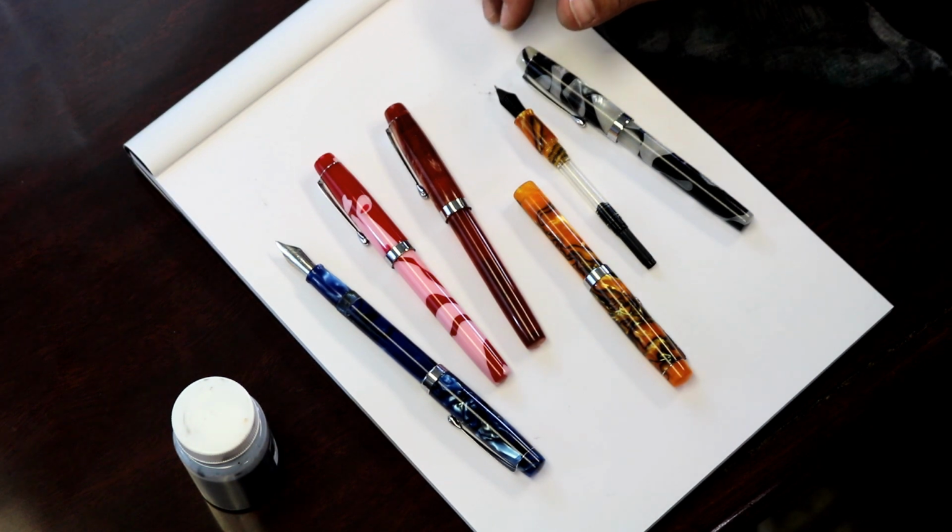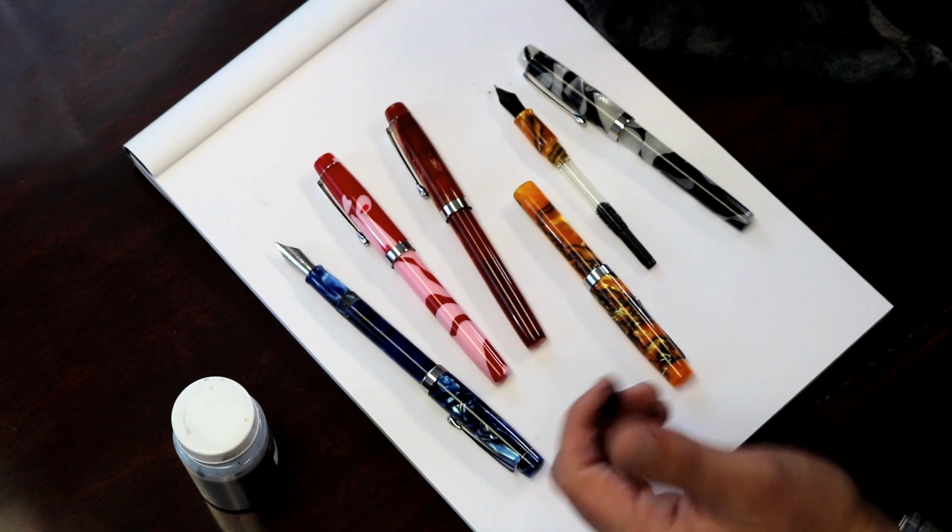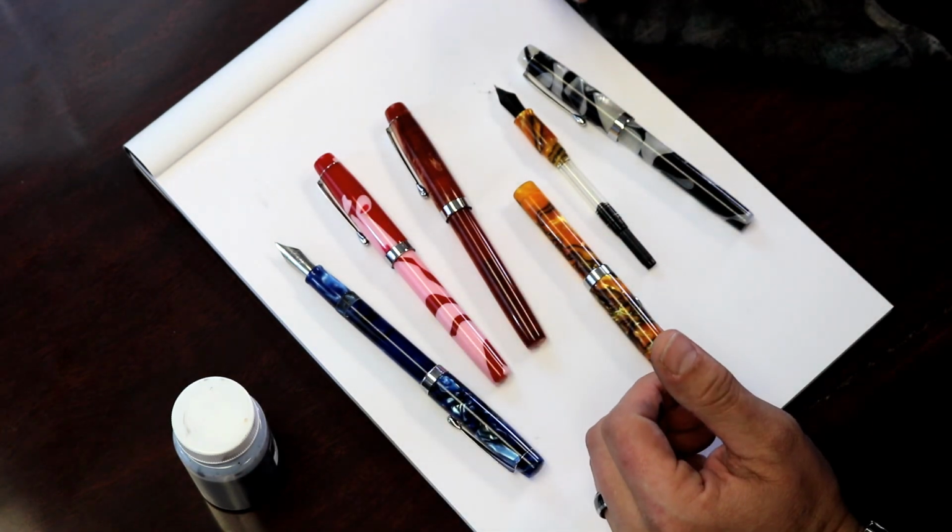Hi everyone, I'm here today with the new Himalaya version 2. I'm really excited about the launch of a new version of the Himalaya. It's got some upgrades that I want to tell you about.